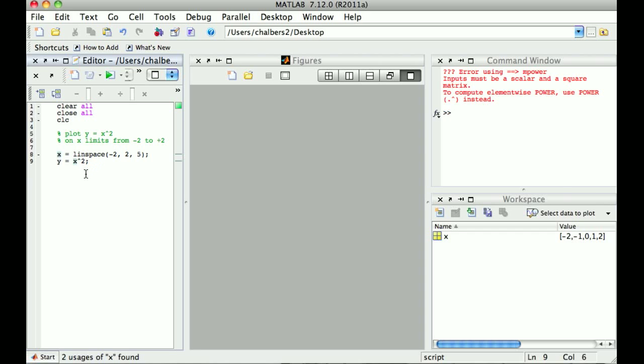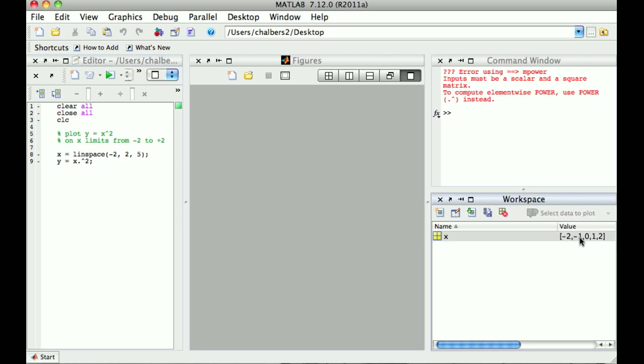So instead of doing matrix multiplication, what we want to do is a point-wise operation. Basically, we want to take each of the elements in our x vector and multiply it times itself. Particularly if you're doing a lot of plotting for reports, this is a very valuable thing to know how to do in MATLAB: know how to make MATLAB do point-wise operations, even on very large and very substantial matrices.